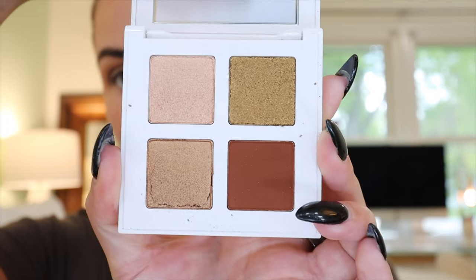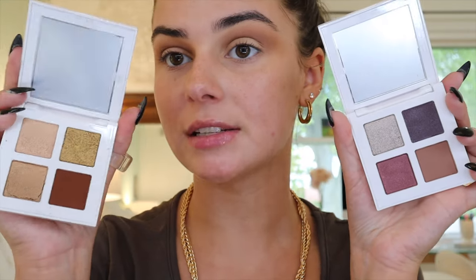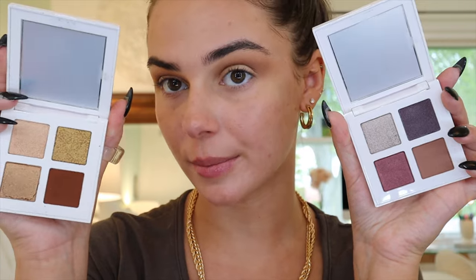Again, beautiful white packaging — I love how everything is so seamless, thought out, and simple. This is the Glam Quads in Bronzy Glam — it looks like it has a matte shade and three shimmer shades. So the quads are more like a full eyeshadow look you could do just using the quad. This one is Rosy Glam — kind of purpley. These quads are definitely full-on looks within themselves, and I'd totally recommend this to a beginner or someone who just wants to buy one product.